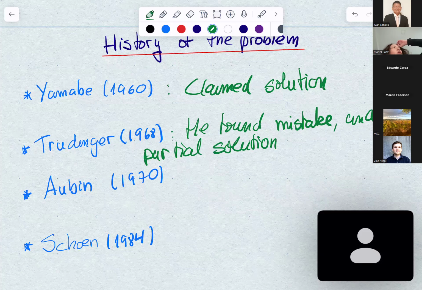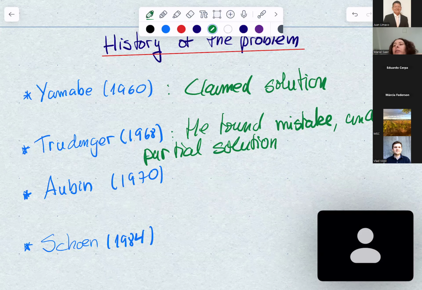Actually, he could solve this in the cases where something called the Yamabe invariant was strictly bounded by some constant that he didn't know what the constant was, but it's something that you can think about as an eigenvalue problem. So he had something that would be kind of a bound for the first eigenvalue, and under that condition, he could say that there was a solution. So that was his contribution.